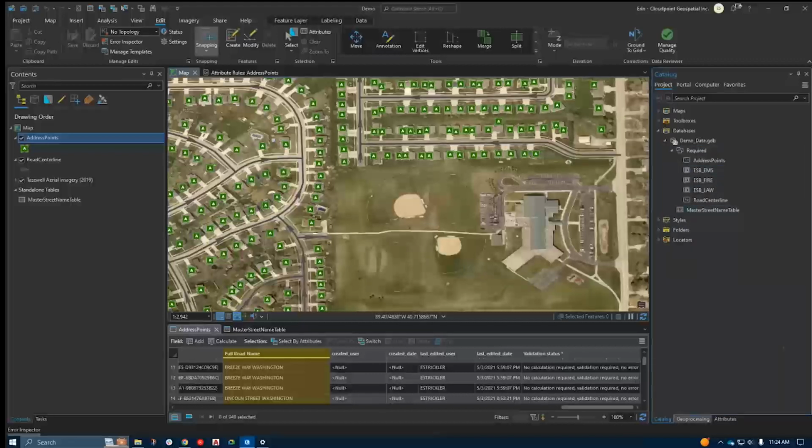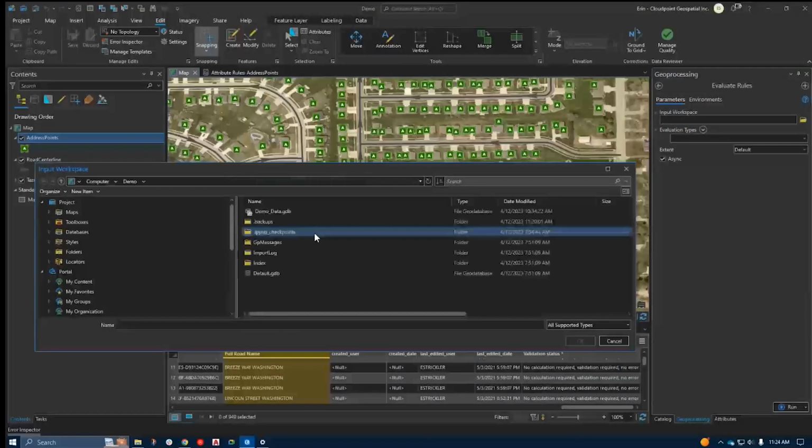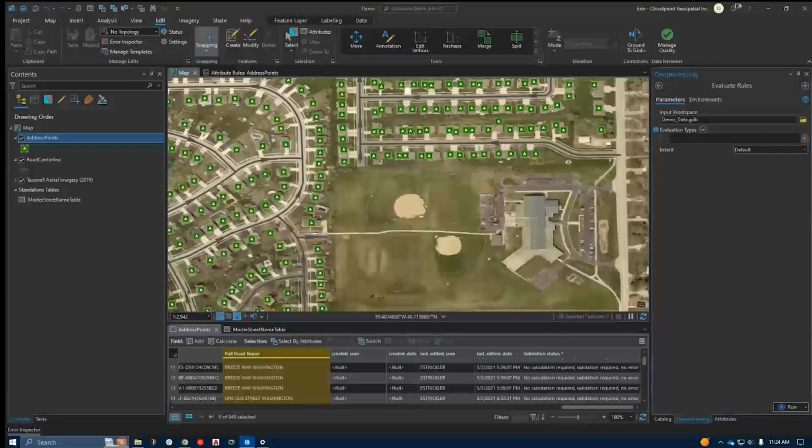What you have to do first is run the evaluate rules geoprocessing tool. On that workspace, I've got the option to do calculation and/or validation rules. I'm just going to check both of those. For the extents, I'm just going to use the default, so it'll run on all.